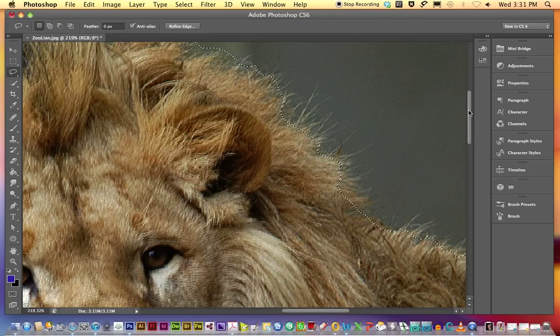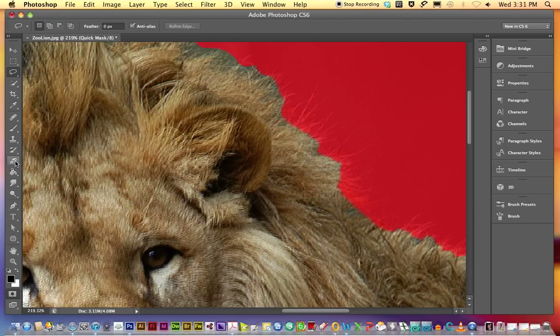And today we're going to look at something called mask mode, which will make it possible for us to select things like these lion's mane hairs. Mask mode, by the way, is right here at the bottom of your toolbar. And it's a toggle switch. You just click it on, and you'll notice that your unselected areas become red.